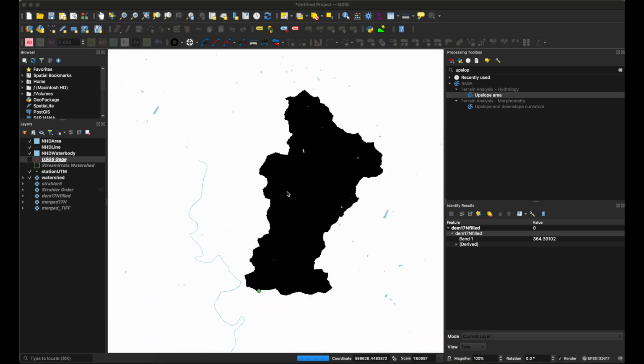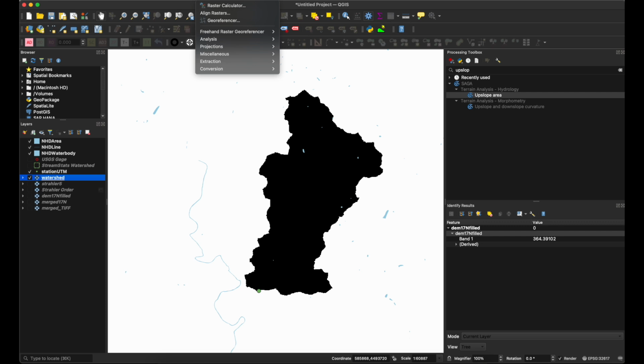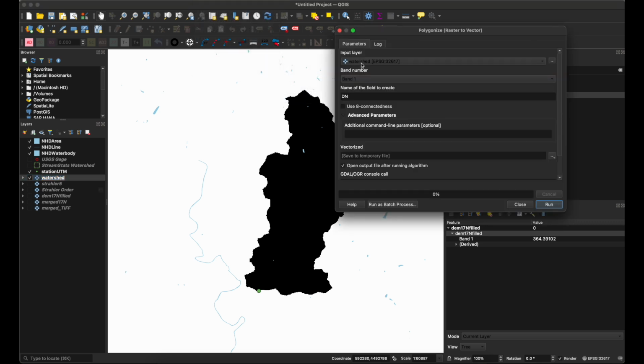There's one final step. It is still currently a raster file, so we want to make this into a vector file. So we go under the raster menu once again, and we want to polygonize. So raster to vector. And the input layer is watershed.